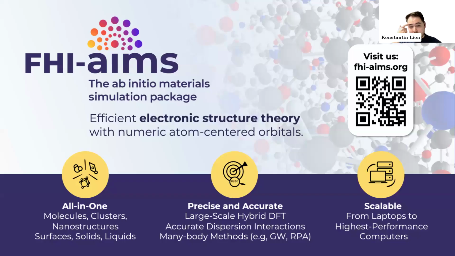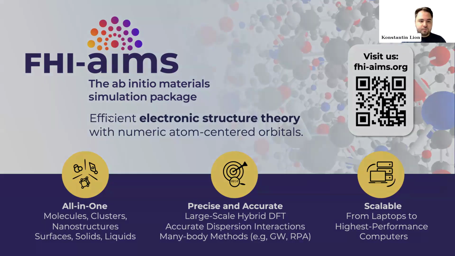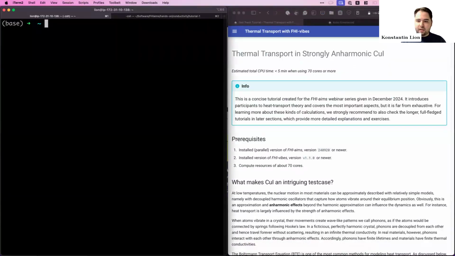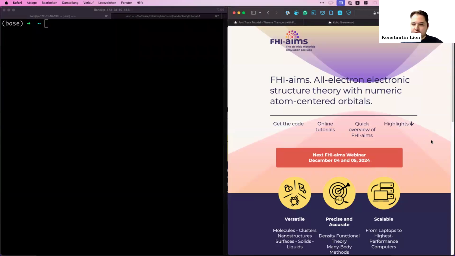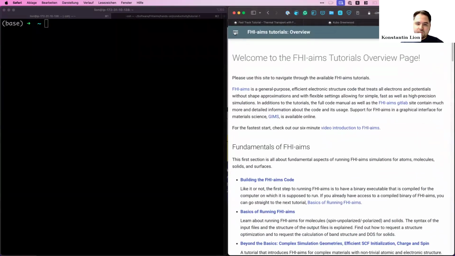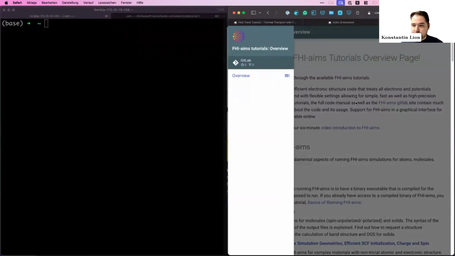And then lastly, of course, our website. And the main part here, FHI-aims, as you know, is a material simulation package. All these things are also on the website, which I will try and show you now. So this is really meant to be a hands-on part here. If you go to our website, which is just FHI-aims.org, you can also directly have a link to online tutorials. If you go here to the online tutorials, you have a list of all kinds of tutorials, which you can click through on your own time as well.